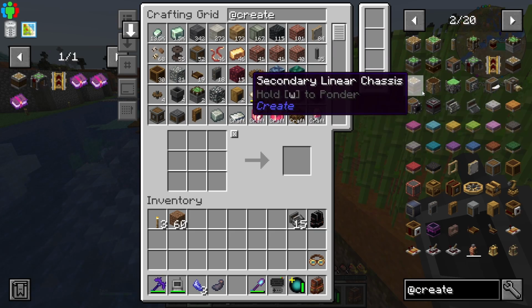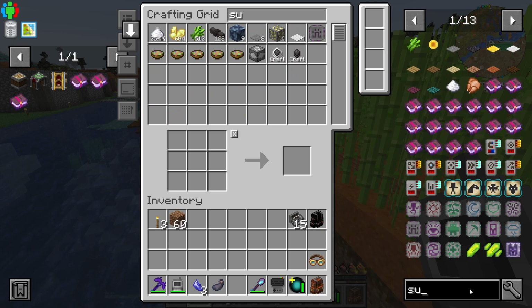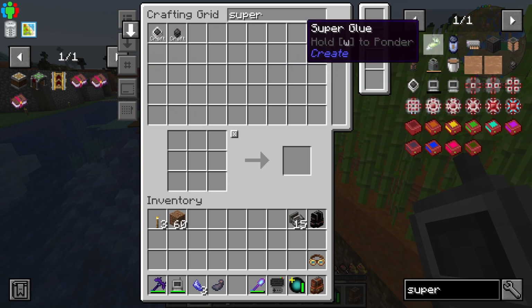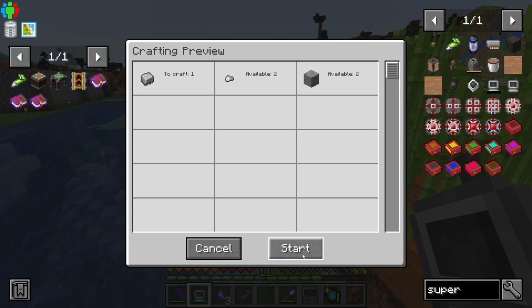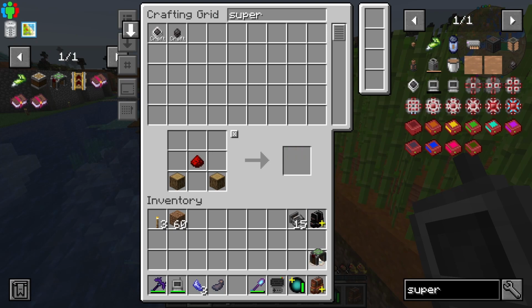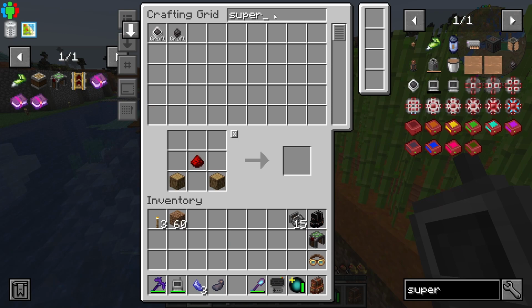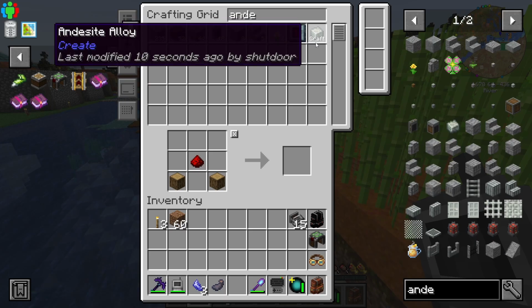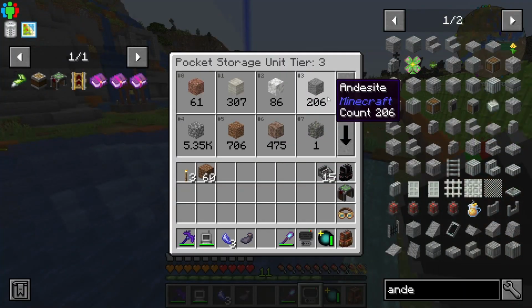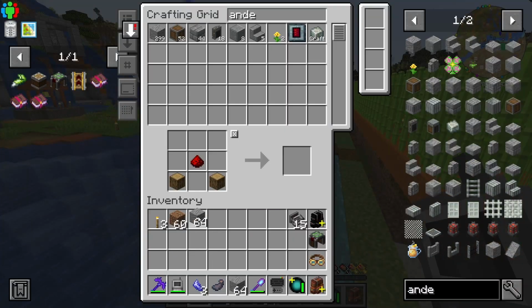We can grab a linear chassis. We'll also need super glue as well. I guess I could have just kept Create. But super glue, we'll need a couple of those. So let's see. So let's grab this. Let's grab a couple of these. So we'll want andesite alloy. We'll make a stack or two of this. Yeah, we do really need to get some andesite production going, but I have some in here. Let's keep the 14 on me.